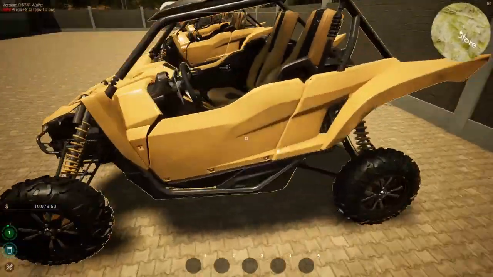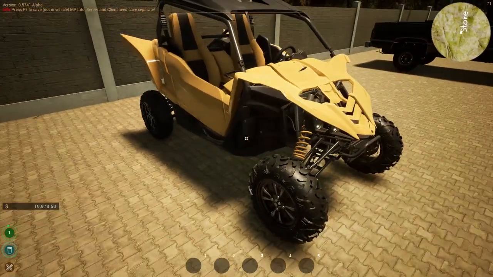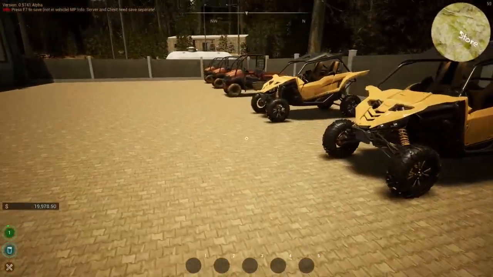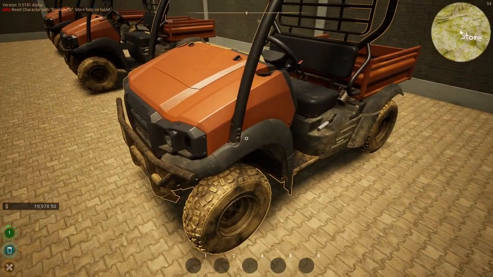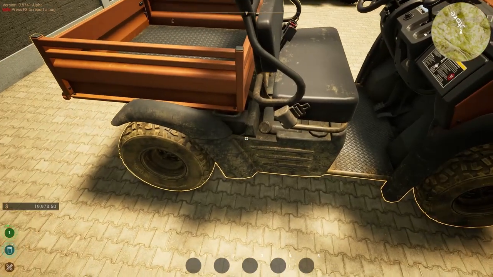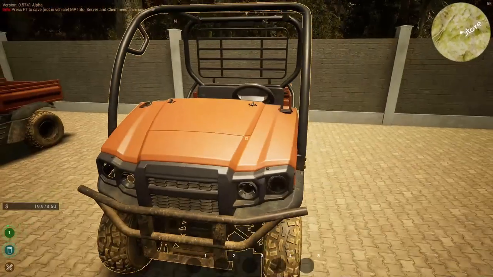I have not purchased one of these yet and tried one. Looks to me like you could get really fast and airborne with it. But I'm actually running around it looking for where you would put gas. And I do not see any place. And I have purchased the buggy before. But the same thing with the buggy as with the side-by-side. No place for gas. Is that it right there? That might be the gas hole right there. We'll have to try that later.